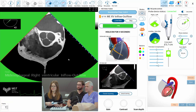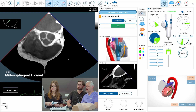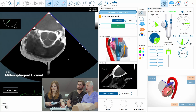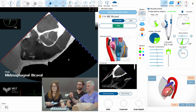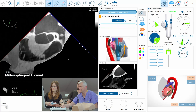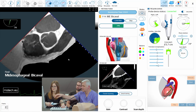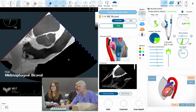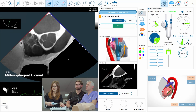Now what's next? RV inflow, outflow. You remember what we did to get this view? We increase the angle to approximately 60. So we have to change — keep it in the center and then change this one. And slightly adjust this one here. This was flexed, unfortunately, so once again. It's 70, it should be slightly less. It was already done.